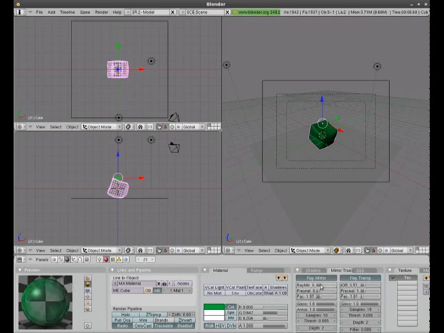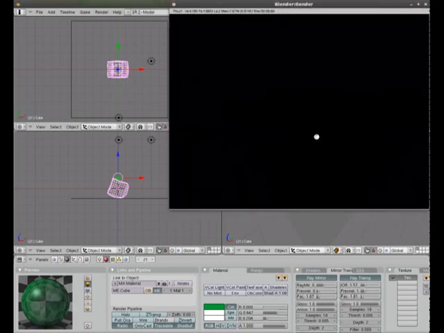Let's see. Reflective, not that. Let's turn that back down. Let's turn this up. Turn it down a little. And just play with it till you get how you like. You can also look online. There's a lot of preset materials. That's kind of glassy looking, may not be exact. Let's hit F12 to see how that looks.